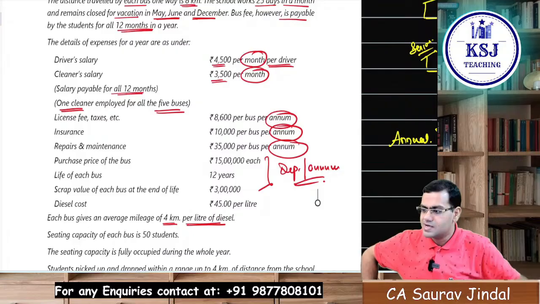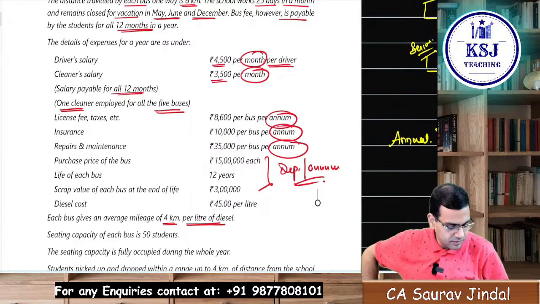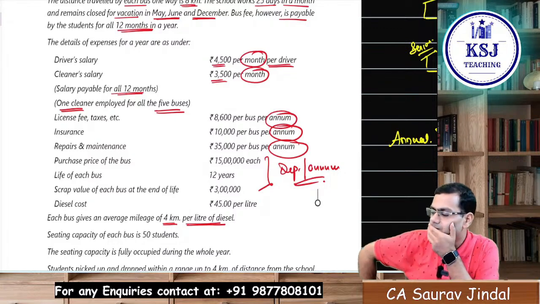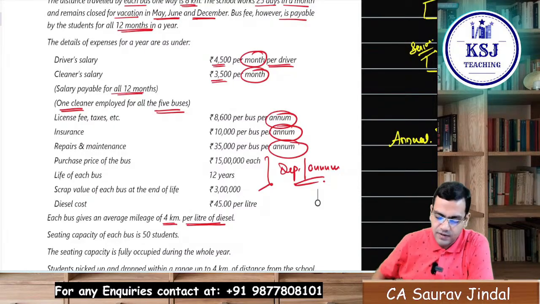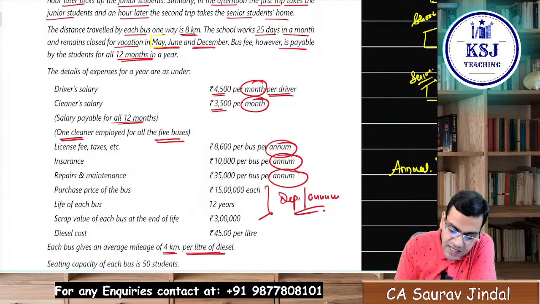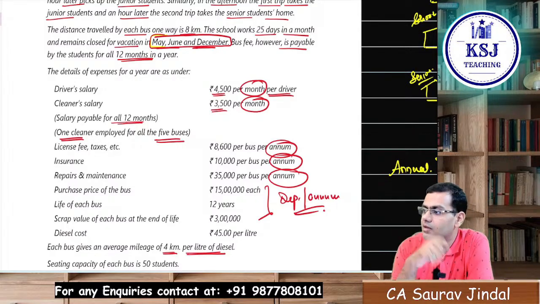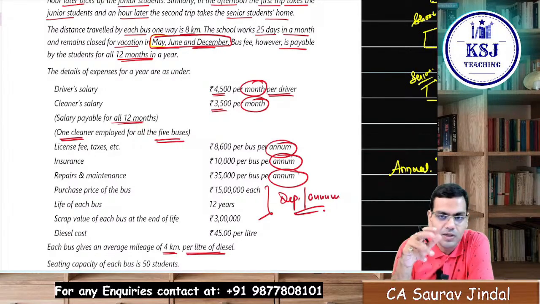Siddharth says 9 months. Okay. Hari says 9 months. Okay. Preetham says 9 months. Absolutely correct, sir. It will be 9 months. The reason being, during the vacation months, although the fee is being charged, the buses will not be running. Isn't it? The buses will not be running during that period.